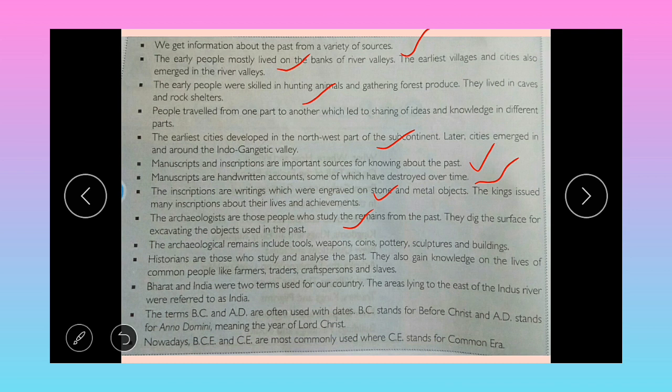The district name is Montgomery. In Montgomery, when the people were digging the land to install the railway line, at that time the people found very big and very strong bricks. So initially the people used those bricks to build the railway lines only. The people thought that this would help in our construction. These bricks are very good.